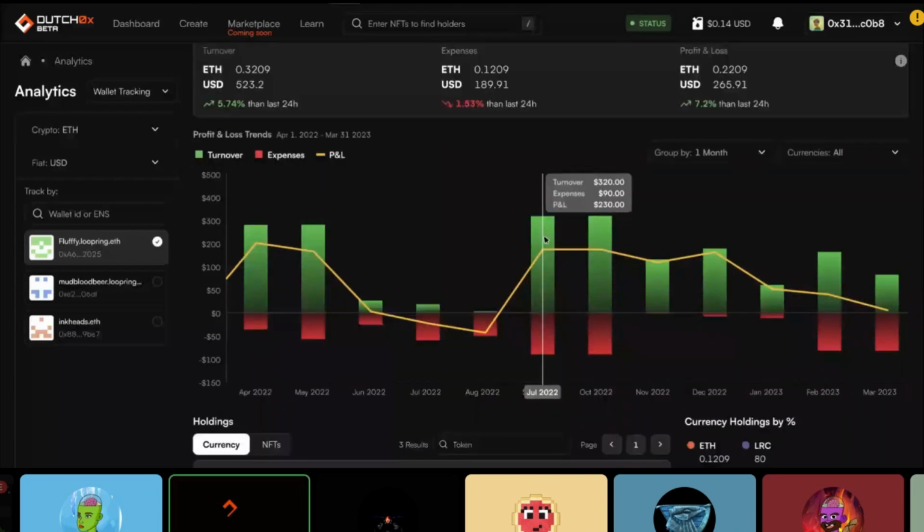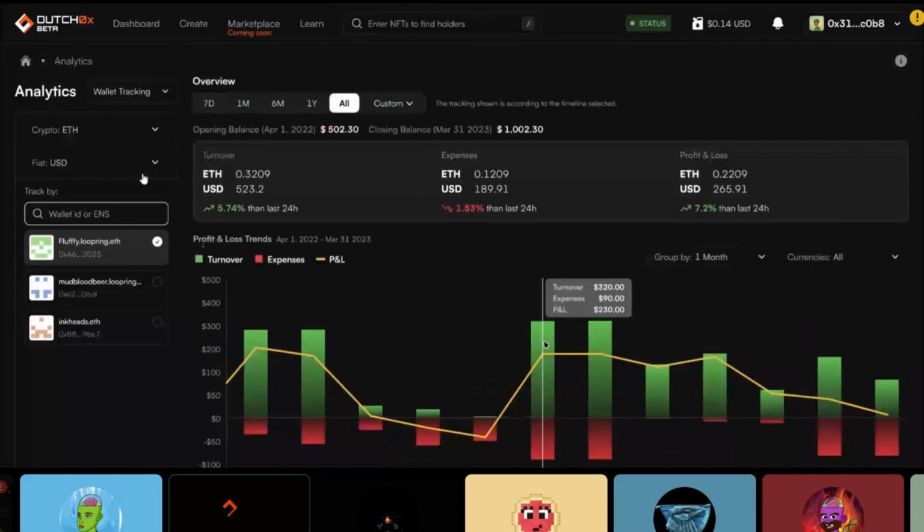Obviously, this is a Figma, so these numbers aren't going to make sense. You're going to see data that's all over the place and it doesn't correlate. But that's just because this is a presentation and the programmers are currently working on it, and we can't show that to you guys yet. But it shows you at the top how you can do date ranges, whether it's from a week to a custom range setup. It shows you the opening balance for that range and the closing balance for that range.